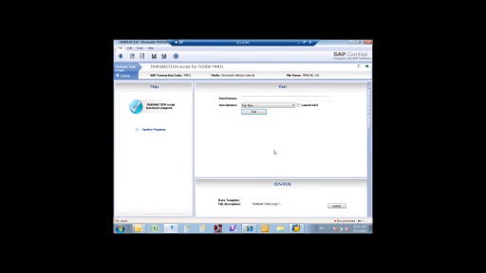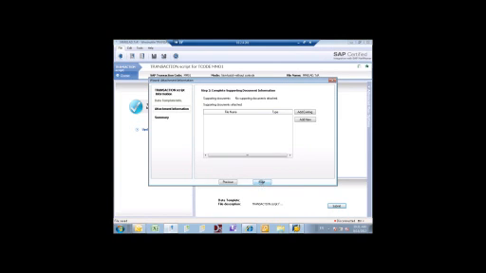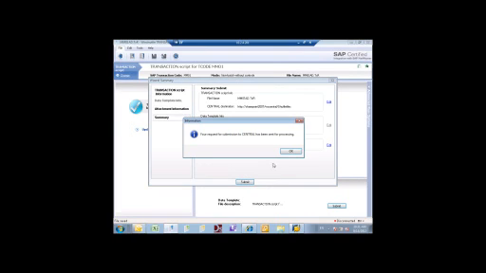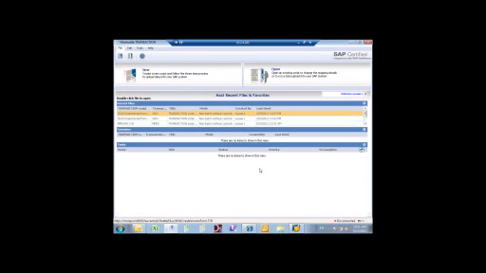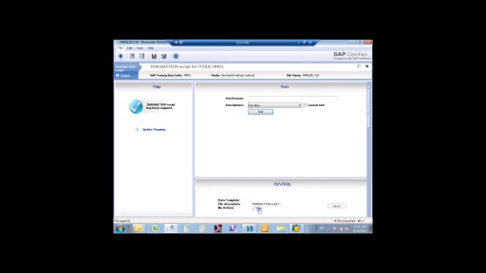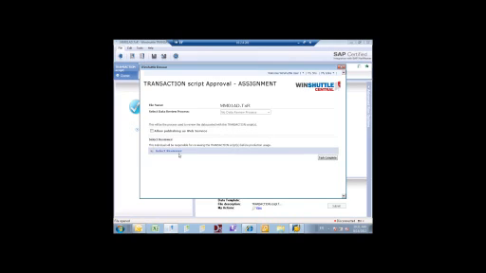All right, so now we're ready to approve this particular transaction. The reason I say we need to approve the transaction is because a lot of times we build these transactions in a test environment just to make sure that they work according to our parameters. So what I'm doing is walking through an approval process for this transaction to take it from a test state. Maybe we start these transactions in a test environment, a development environment, and then we move them to a production environment. And that's really what I'm doing here.